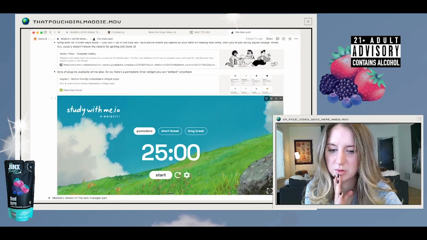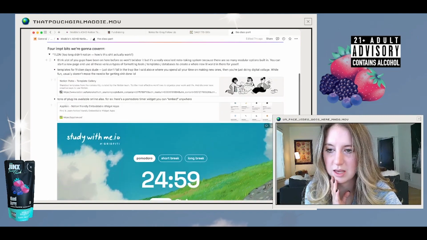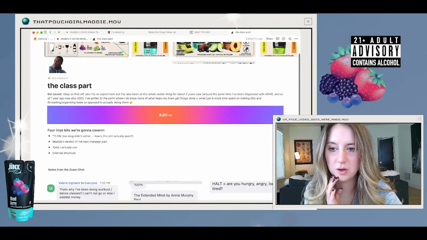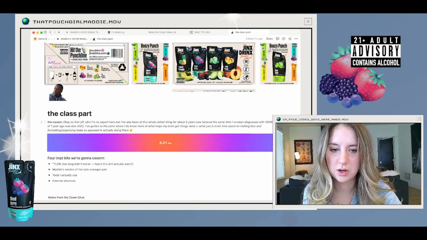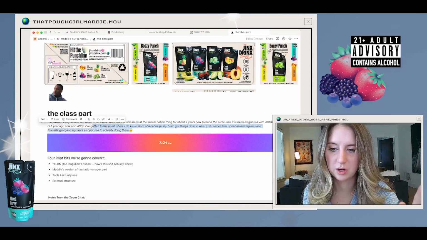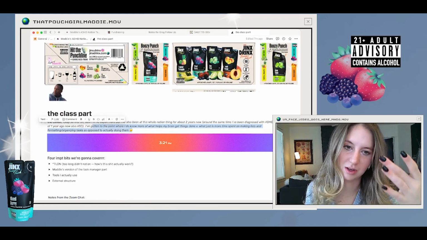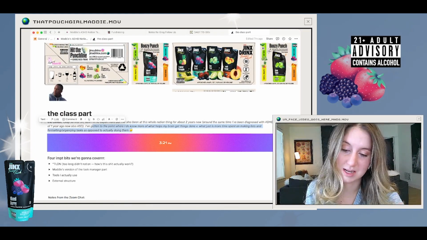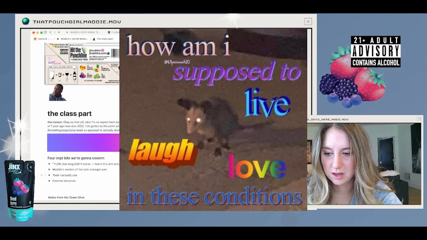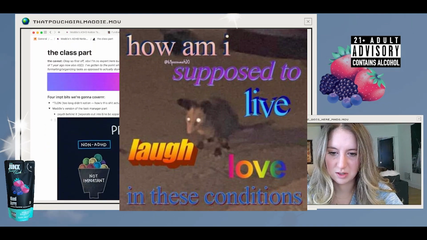I did pin this Pomodoro timer one here in case that's helpful for anybody, and you can go crazy with it, but my caution is to not spend so much time on the organizing and formatting of them that you neglect the actual doing of the tasks. I think everyone can relate to that to some extent, but especially if you have a brain like this.